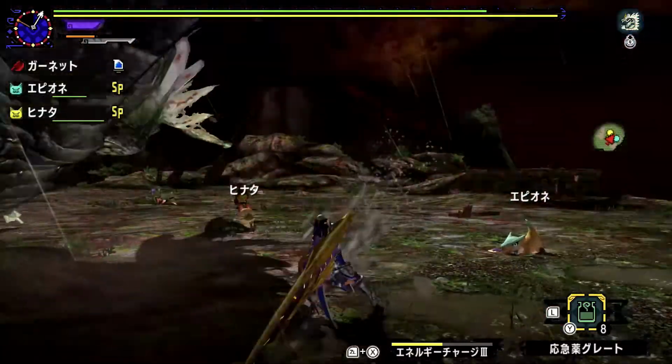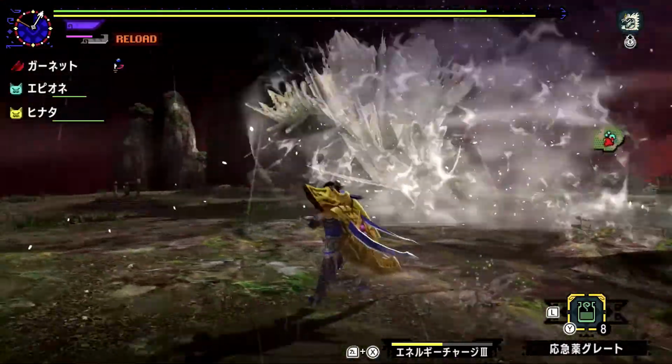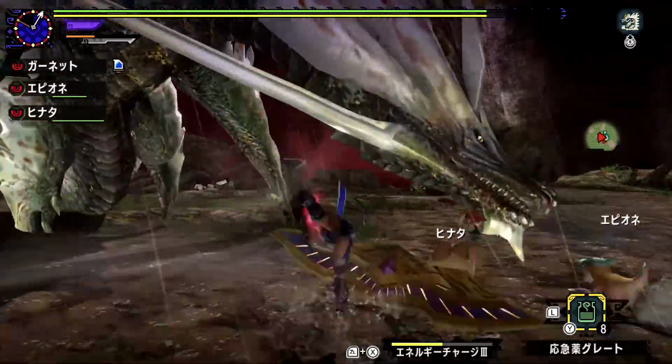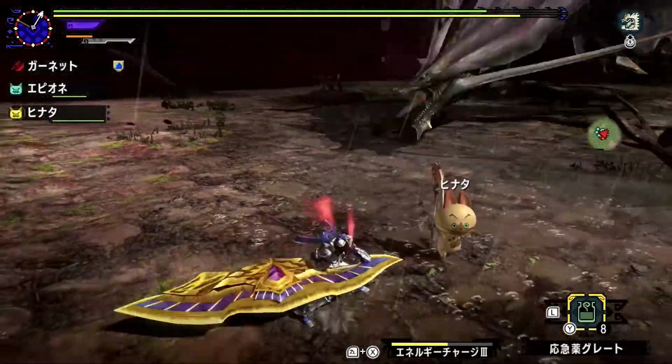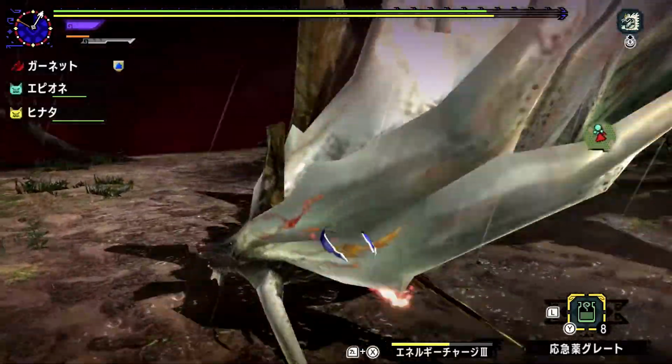Like, it's just so disappointing. They could have done so many better looking things for G-rank Amatsu, but instead they chose just, oh, what if it puts its tail on the ground and then sweeps it?